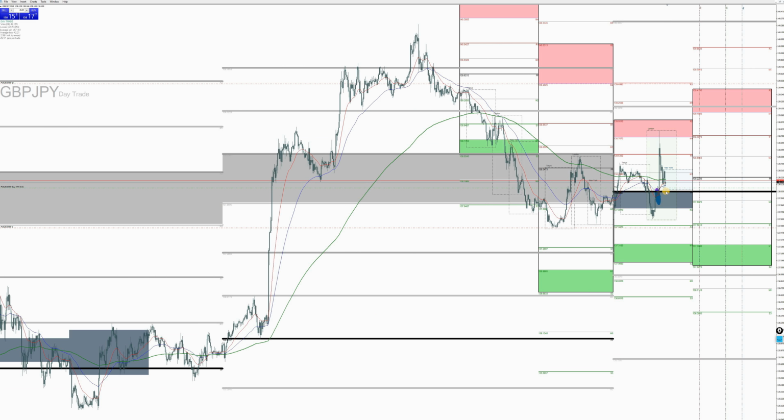You can see here that the central pivot is actually right where my pointer's at. Most of it's being blocked out by the weekly central pivot, but I do have my entry that's well above with spread, so it's about 3 times the amount of spread. So it hasn't come down there yet.